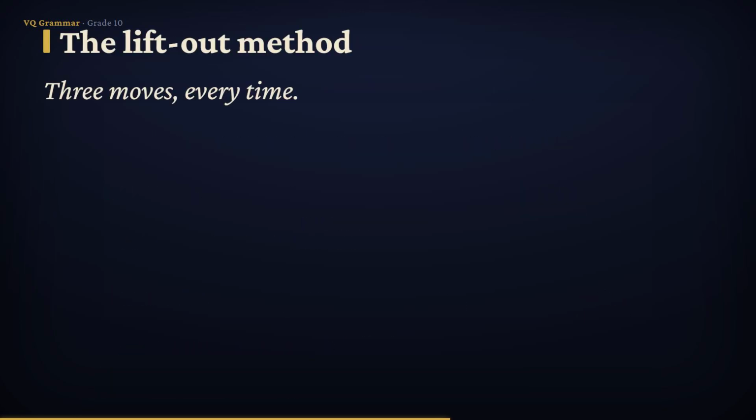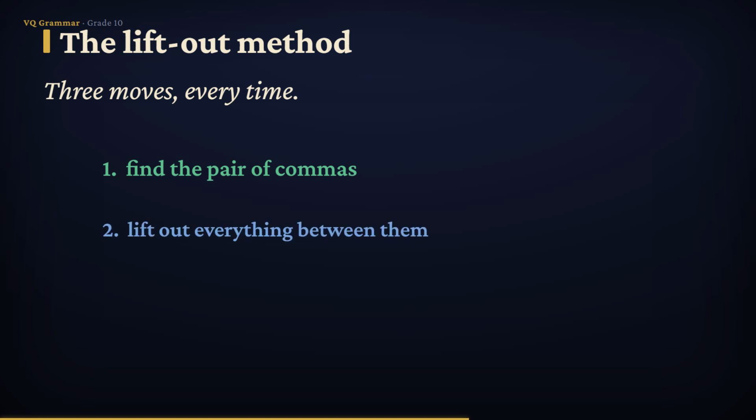Let me hand you the method, and it is only 3 moves. Move 1. Find the pair of commas. Almost every sentence of this kind flags the trap for you with punctuation, so the commas are your signal. Move 2. Lift out everything between them. Cover the phrase with your finger if that helps. Move 3. Match the verb to what is left. Read the bare sentence. The chef prepares, the lanterns glow, and your ear will get it right every single time, because now there is nothing standing in the way.